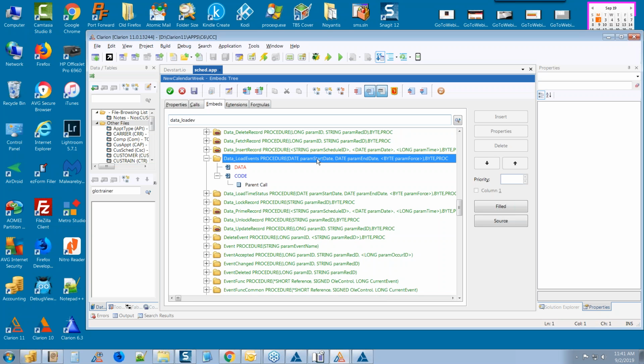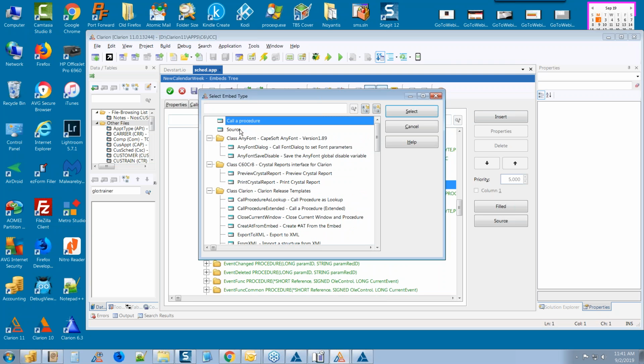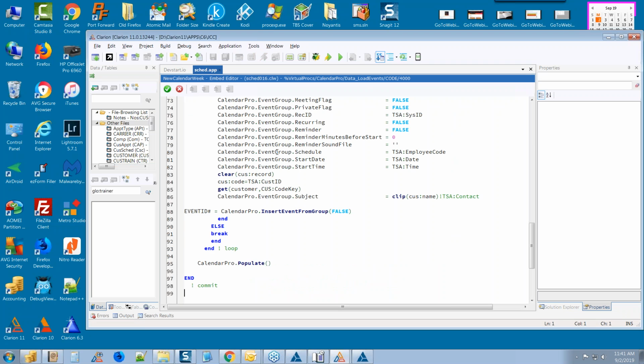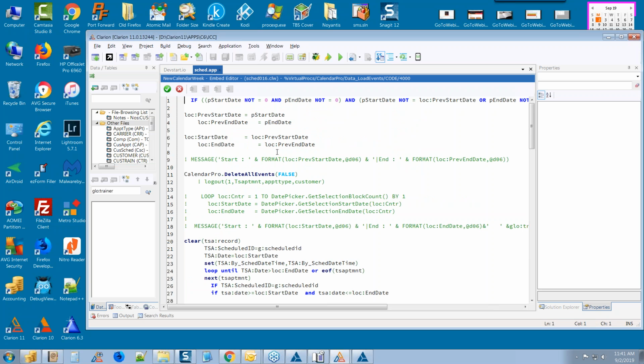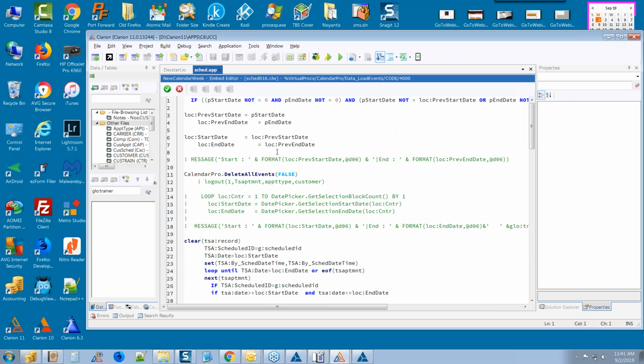And in here, we've got some parameters. We've got a start and an end, and whether to force a load. So that will already be there for you. Okay, so we've got that. Do you need the local? Oh, you don't need that code now because to store the previous ones.